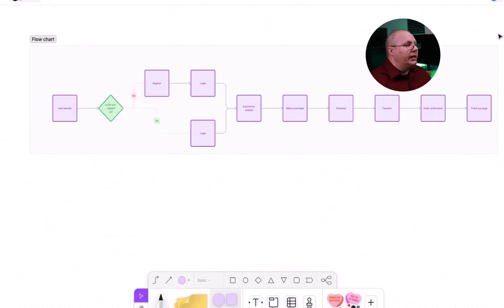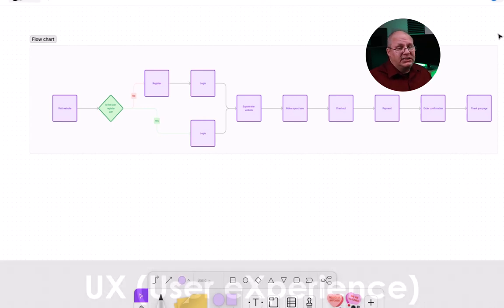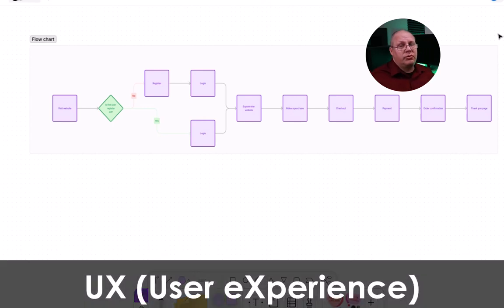So what types of tools can we use in order to help determine that? Well, I'm going to show you two different tools. Both of them are great for working out this type of problem and therefore a solution from it. If we look here, I'm using something called Figma. And Figma is a great tool for doing a lot of UI and UX type of work. That is determining how something's supposed to look, interact, and build. And this is part of the UX field, or user experience. How do I go through this process?